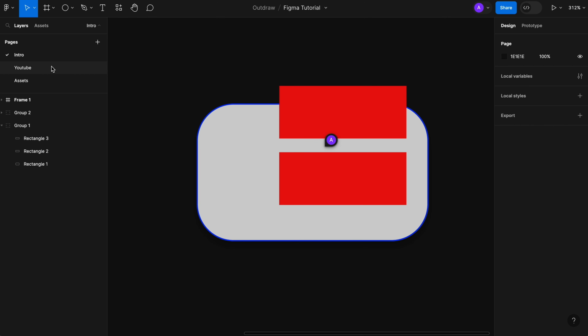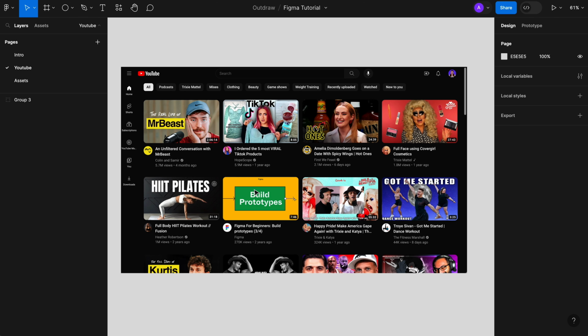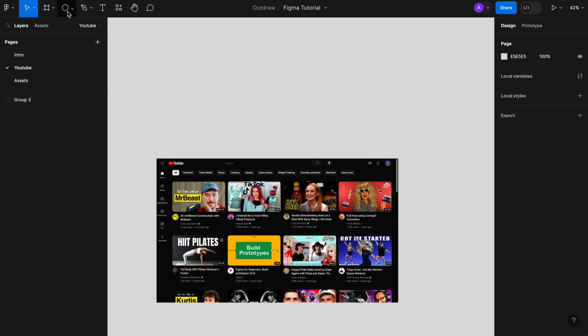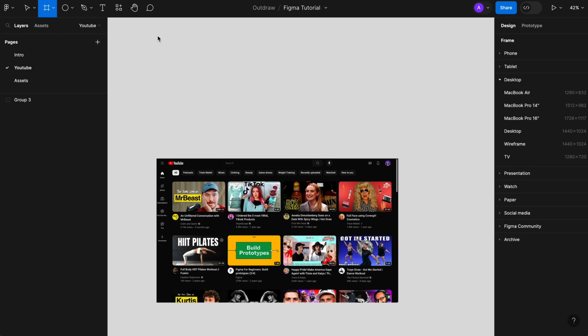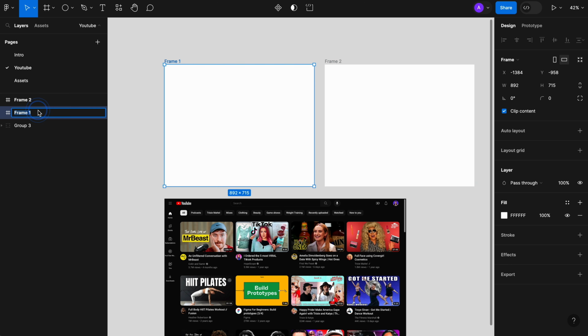Let's go to our YouTube tab and start working on the actual design. The first thing that I would like us to do is to define some colors, the text styles, and some of the components that we see here in the mockup so that it's easier for us later on to progress with the design. And to do it, let's put together two frames. So let's take the frame tool and just drag and draw the frames. The first one will be for colors and text.